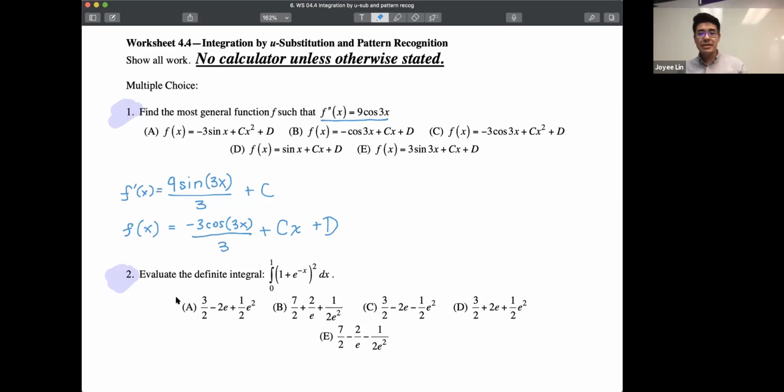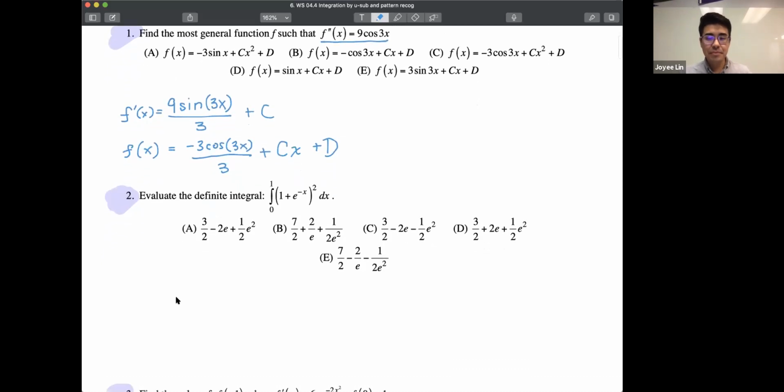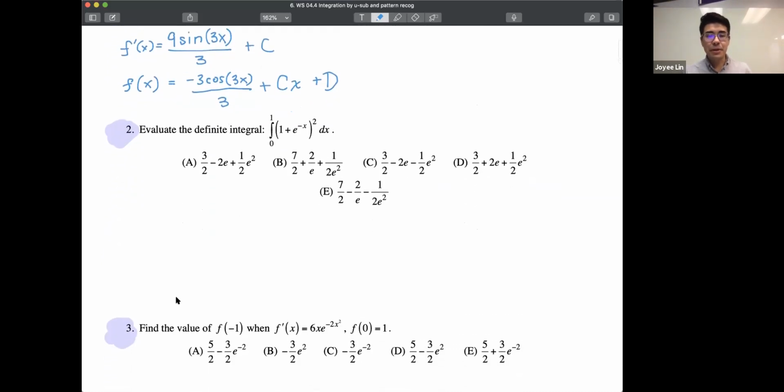So my guess is if you had to do U substitution, it'd be something pretty simple like that. Right, same with part 2. If we were to integrate this one, we could split it up, right? So the integral of 1 plus the integral of e to the negative x. Oh, whoops, there's a squared in there. So let's go ahead and FOIL everything out first before I get into trouble.